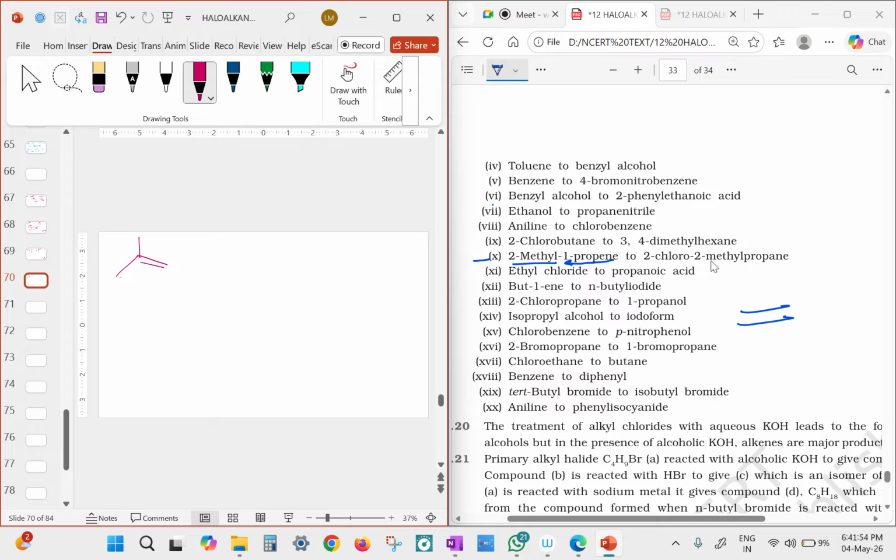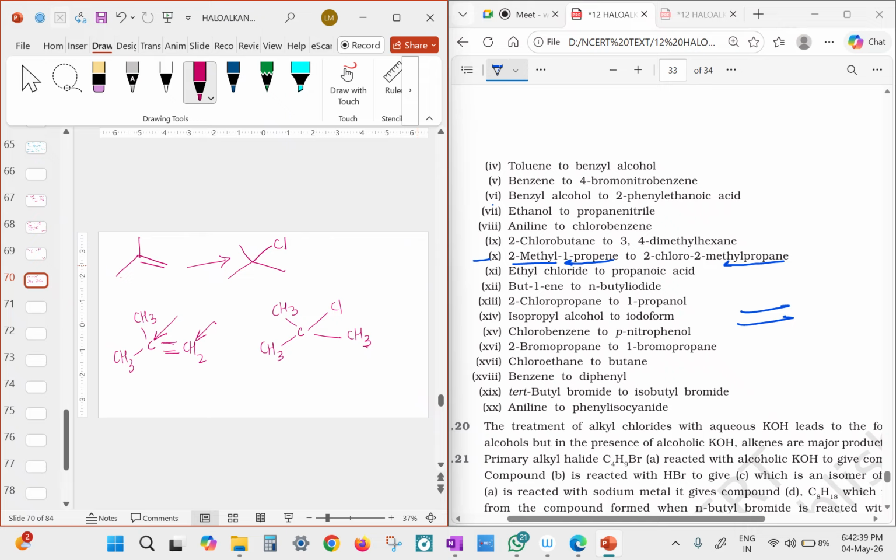2-methyl propene to 2-chloro 2-methyl propane. So it's 2-methyl 2-chloropropane. There is a methyl, there is a chlorine also. So does it not look like there has been an addition reaction? If you expand it out, you don't need to do that actually, CH2, but still you have to start looking through the bond line notation for the structures. See, it looks like the double bond has been saturated by adding something. There is an extra hydrogen, there is an extra chlorine. So what do you want to do?